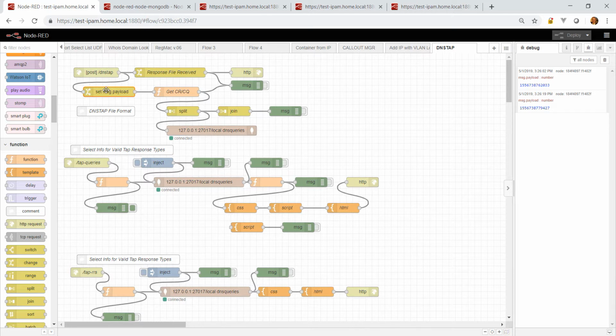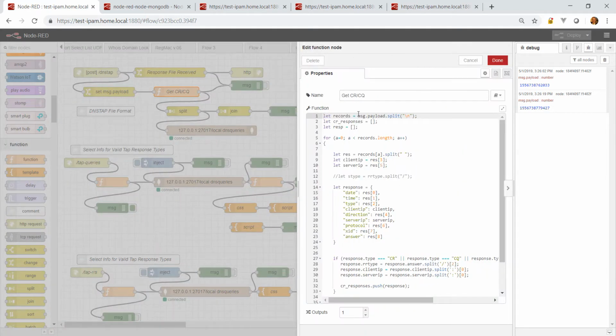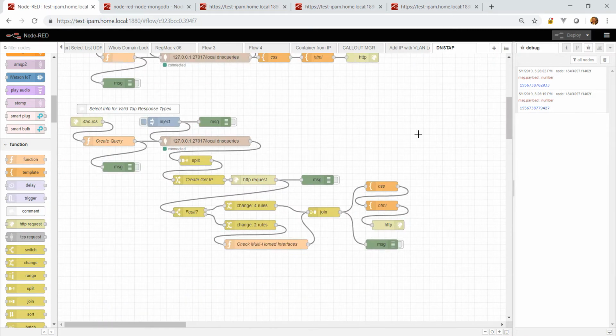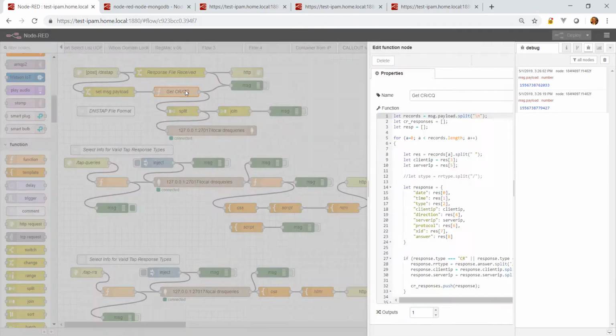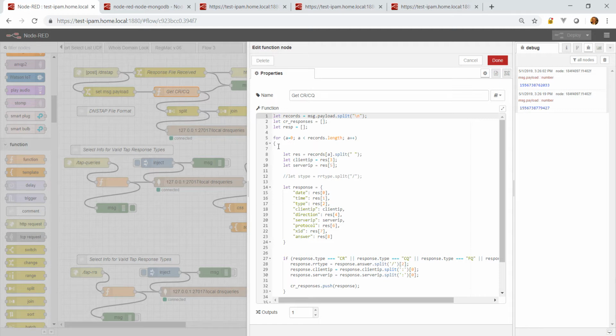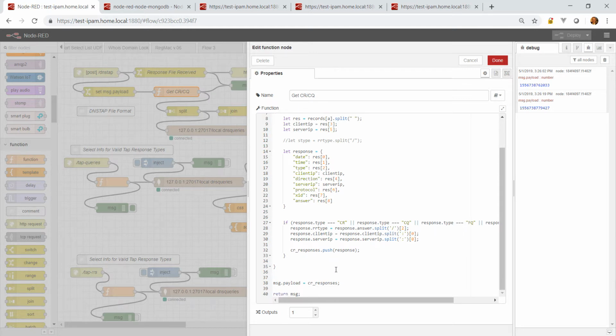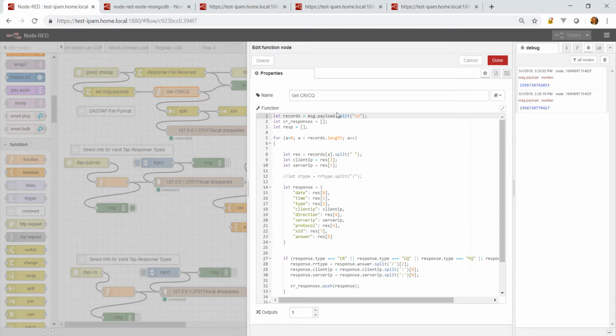Well, anyway, I read the file, store it into the payload, and then what I'm really doing at this point is just parsing this out and allowing me to then format the data into a JSON structure that I'm then going to push into a response that is then going to be fed into MongoDB one record at a time and inserted and saved into the database. That's all I want to do, and that's all I should do, is handle the data structure and store the data.